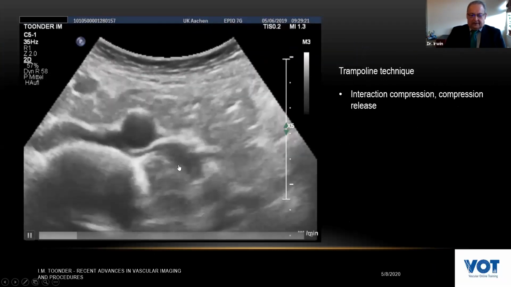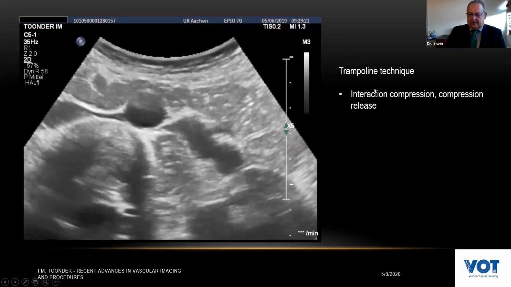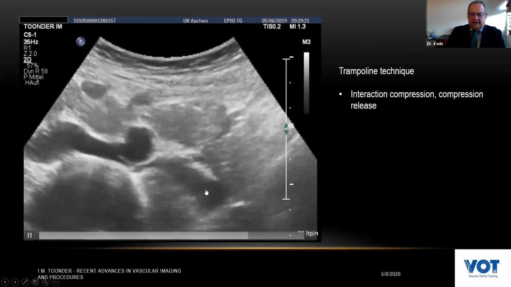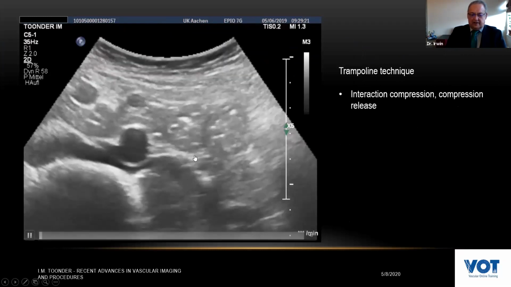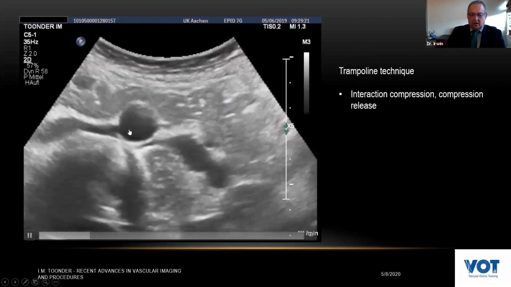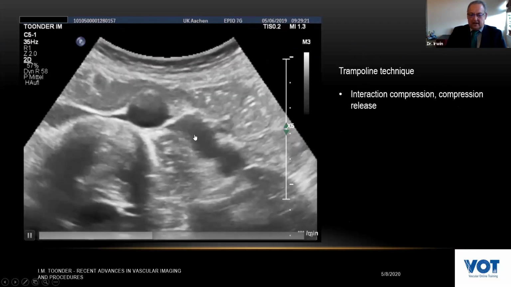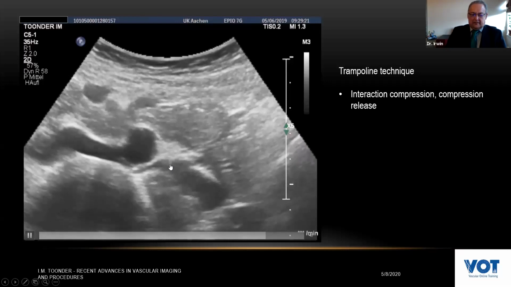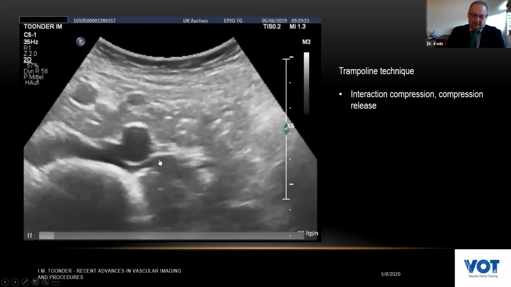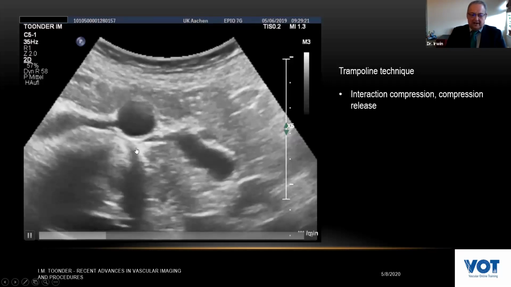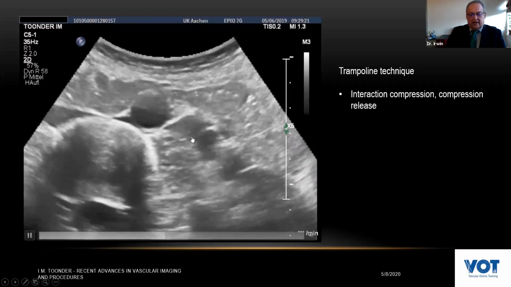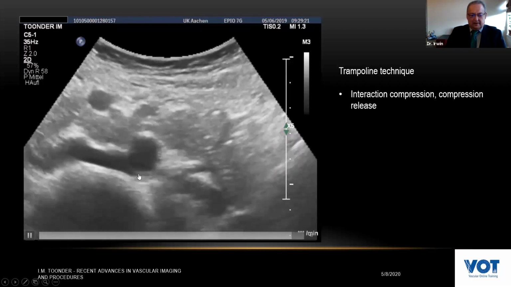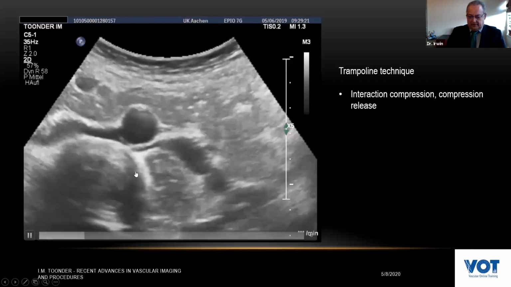We can do other tricks, like what I call a bit of a trampoline technique, where you're giving additional compression. You can see if this vein dilates, if it distends further once you've occluded it. If it distends more, then you know that the compression is not that bad, because if the compression was close to an occlusion, it would be permanently dilated. But as you see, it distends slightly, and when you let go, the blood flows. But this distance between the corpus vertebrae is a very small distance.